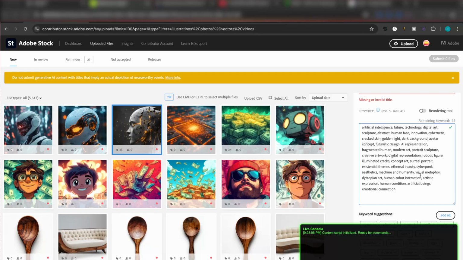That's a really good one. Visual metaphor, dystopian art, human-robot interaction, artistic expression, human condition, artificial beings, emotional connection. So a lot of different keywords there, okay?